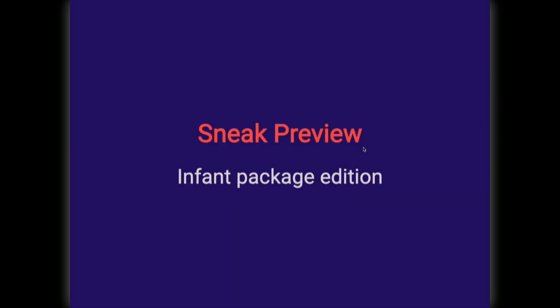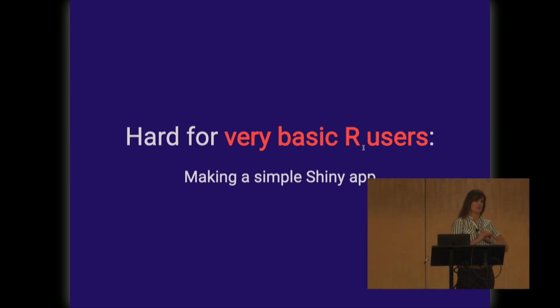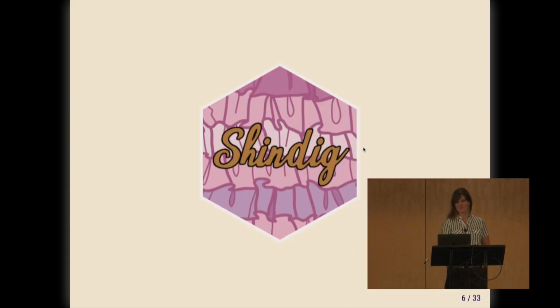So we have two packages that are in infancy, and I'm going to give you the shortest possible sneak preview, and then I'll tell you more about the one that's not in infancy. So here's the thing that's hard if you are a basic R user, and I mean basic, probably beyond anyone at this conference. Many of our colleagues use R, by which I mean they can read in data and run a linear model. Not much else. And they're very excited about Shiny, but the whole idea of Shiny is very intimidating. So we're working on a package with the idea of boiling Shiny down to something accessible by people at this very basic level.